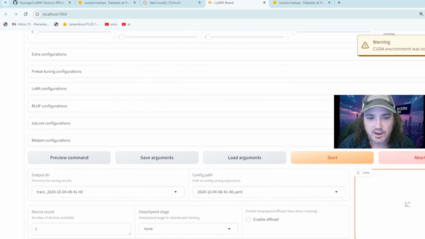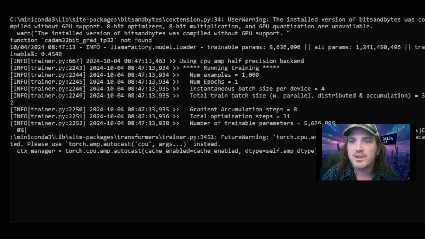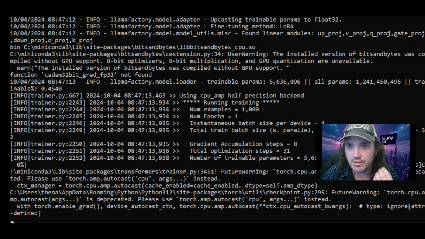Okay, and notice this will pop up here. Oh, look, our CUDA environment was not detected. All right, so that means it's going to run. Okay, check it out, it's over here. It's running, but for whatever reason, it didn't pick up our CUDA stuff, probably our torch stuff. So rather than wait for it, because it'll still do it, it'll just be slow.